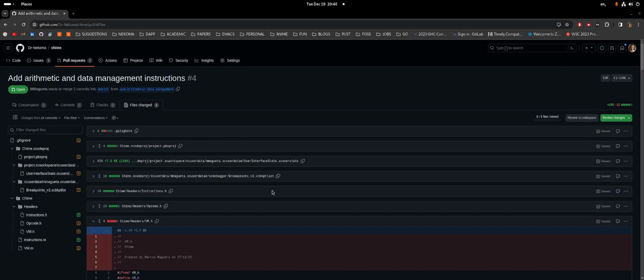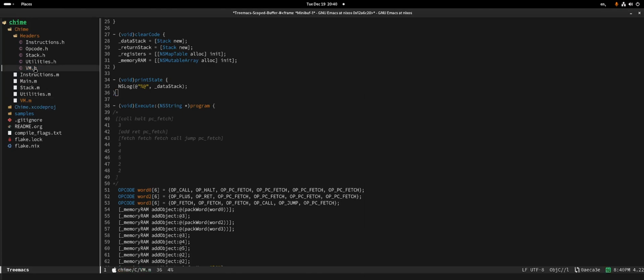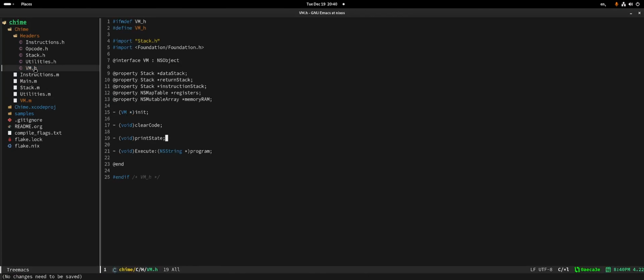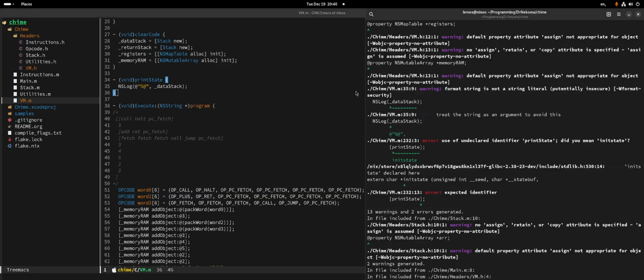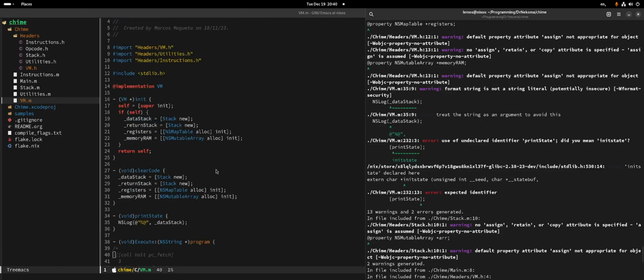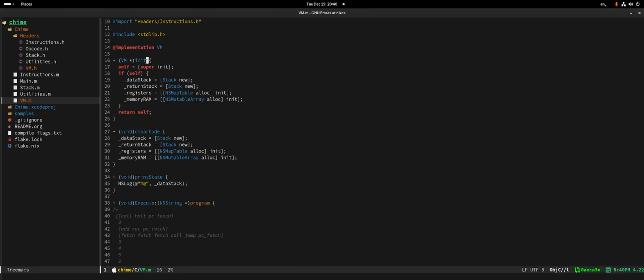Okay, again. Next. Use of undeclared identifier. So did I save this? Yes, I did save it. That's okay. Use of an undeclared identifier. So we have pop, right? We do have pop. How are we calling this in main?